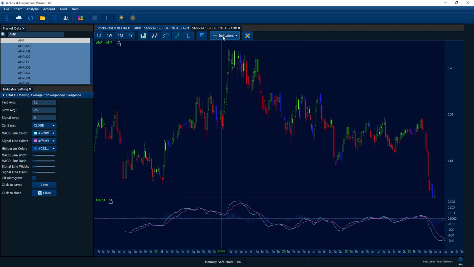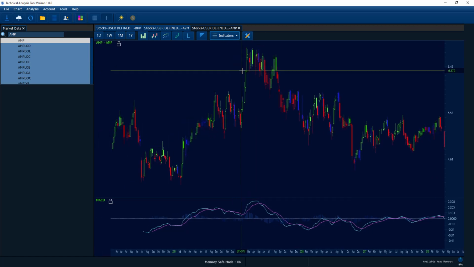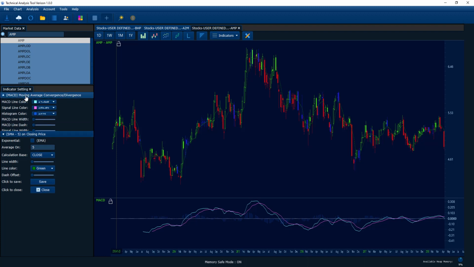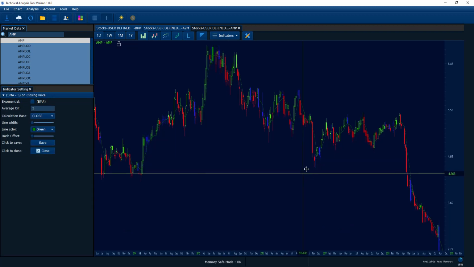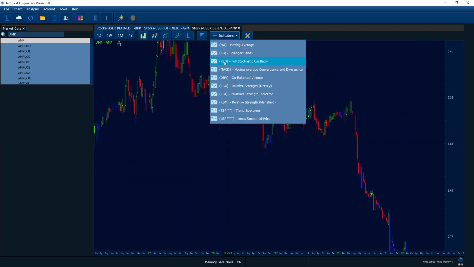Okay, sometimes when you open up and you close that indicator pane right here, you don't know how to bring it back. In this situation you can just click here and bring up any other indicator, for example, moving average. As you can see, the indicator setting pane is brought back, and if you want to remove the MACD from your chart, you just expand this MACD part and click the close button, and then you remove the MACD. Cool. Let's bring it back.